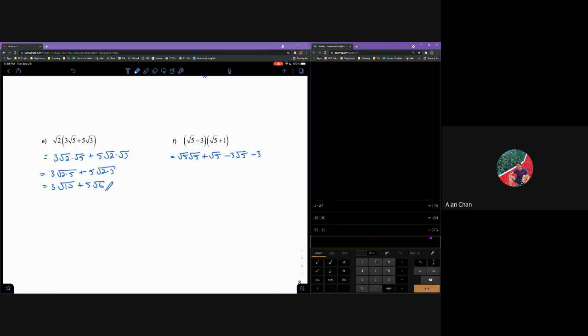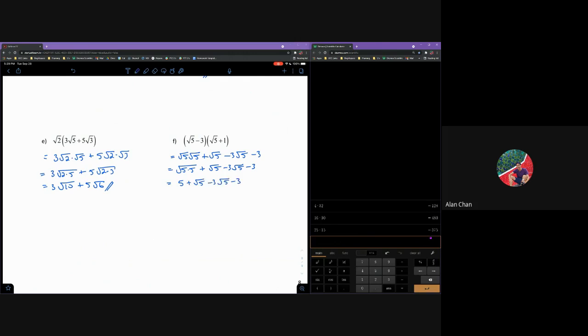How the heck do we do this, you ask? Well, luckily we have a whole bunch of root 5s, right? So we can just combine them. However, notice that this is root 5 times root 5. What's that equal to? Multiplied roots can be under the same house. So if you actually take a look at this, this just turns into 5 times 5 is 25. What's the square root of 25? It's 5. So this is 5 plus root 5 minus 3 root 5 minus 3.